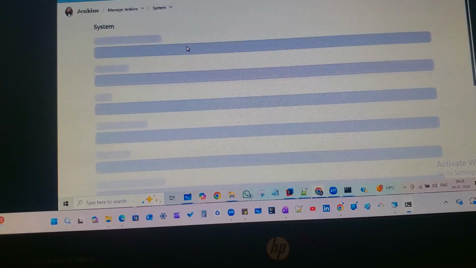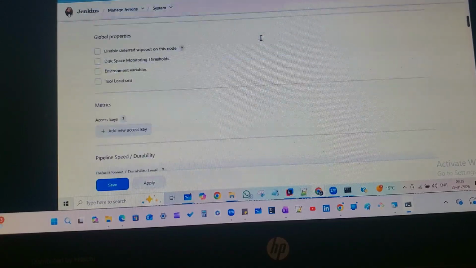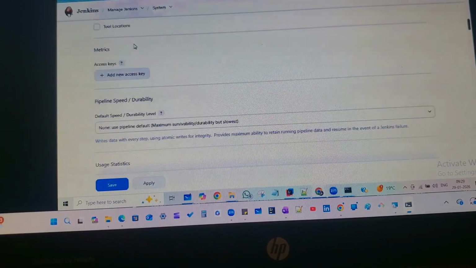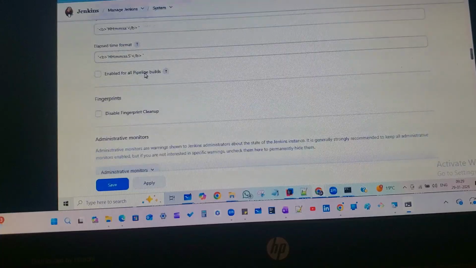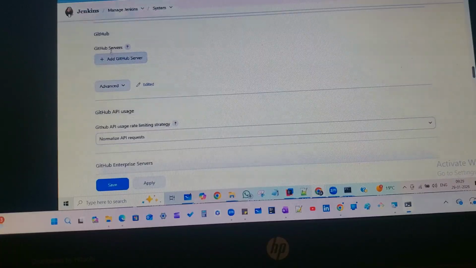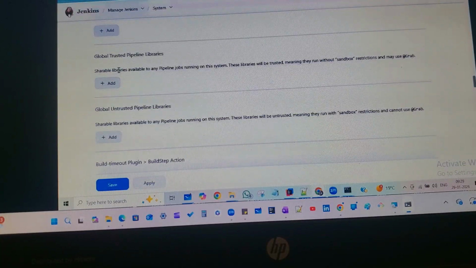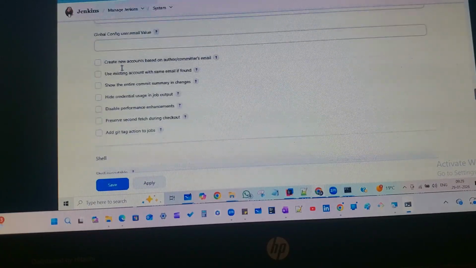It's super slow. Okay, meanwhile, it is coming. Okay, if you see here, this is a system, localhost, access key is there, right? If you want to access the access key. So some of the, okay, GitHub server, right? If at all you want to add some GitHub server, you can add your GitHub server here. Otherwise, it's okay. And where are those credentials? Somewhere it will be there. You will have to add your username and password. Maybe I'll try to see here.